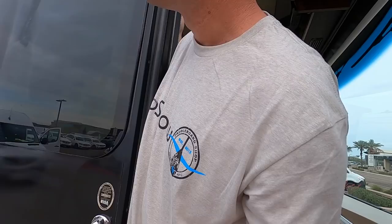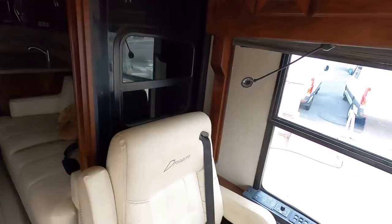Beautiful cockpit area. I'm not going to lie — I've never been in this coach, I don't know how to operate it. So we do need to put these slide outs out. Let me check and make sure nobody's standing on the outside of these slide outs. One of the things I really like about this coach is that it has the dream stitching here in the seat — literally living the American dream.